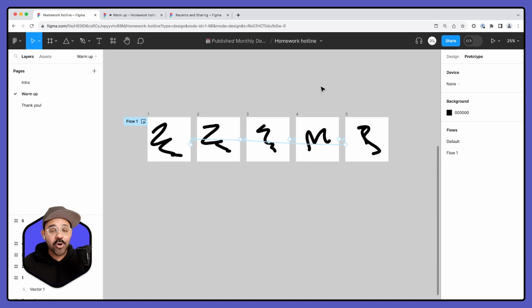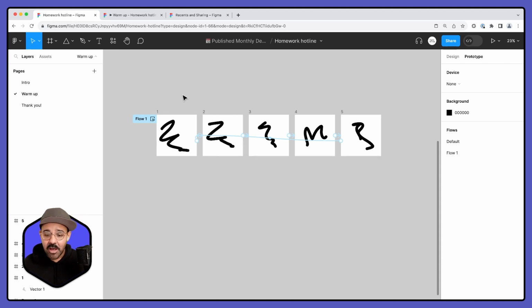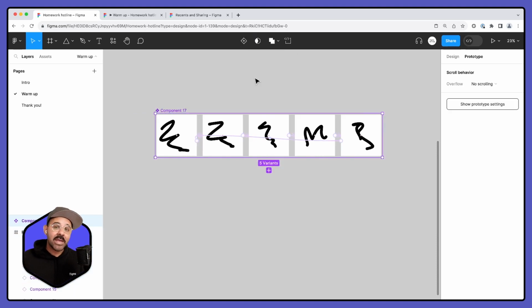Now, in order to encapsulate this, right? Like I've made the frames and you're like, well, I want to have several of these on a single page. I can actually just select them all. I can come up here and I can create that component set. So I can make my interaction first, I can test it out, and then I can make it into an interactive component. This is component set. Many people just call these variants, but it's a component set and each frame is a different variant. Each frame represents that different state, that different visual state of that object. So I'll call this doodle.